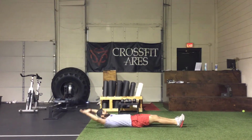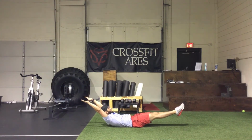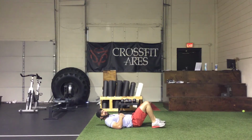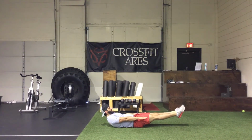Hollow hold will be shoulders up off the ground, hands overhead, feet up off the ground, and we're gonna hold it here with a tight core for 20 seconds, and then we'll rest for 10. Now, scaling options for this, if this is too difficult or you can't hold proper form, we can put our hands by our side. So shoulders up, hands are straight, and our legs are straight, about 6 inches off the ground. That is a scaling option.